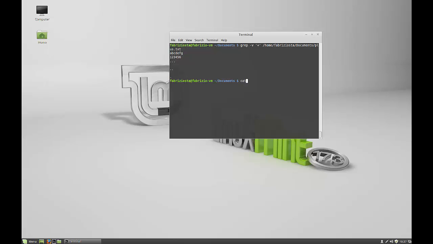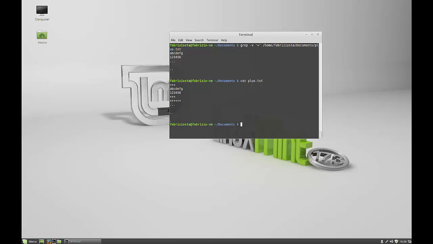Okay, but if we show our file, they are the lines with the plus symbol, it skips these lines.